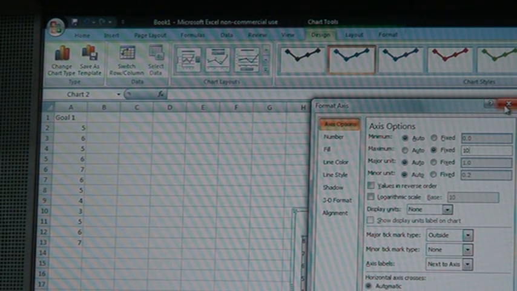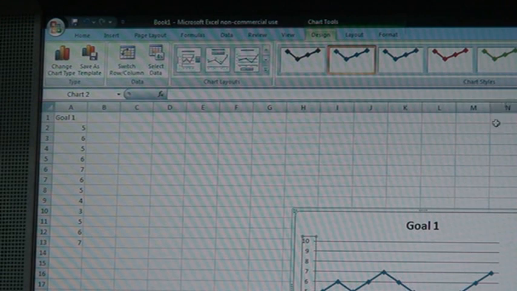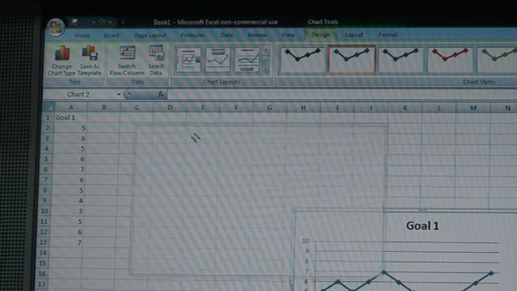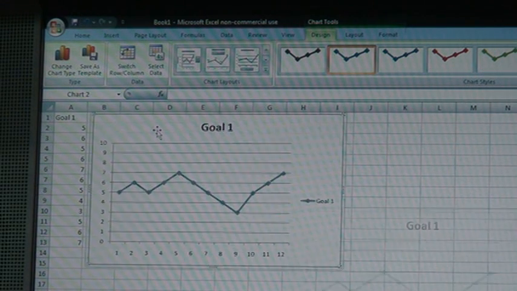Let me start that over again so that everybody can see it here. Okay, you can see that part pretty good. Let me go through that one more time real quick here. I want to go ahead and drag this chart up here. I just left click in a white area and that'll get it up into viewing area for you.